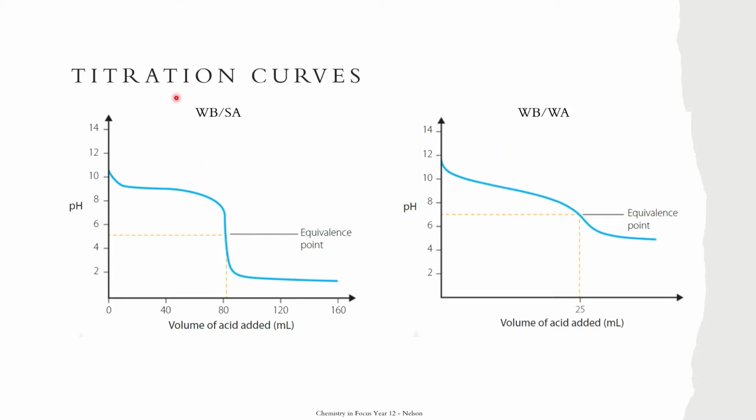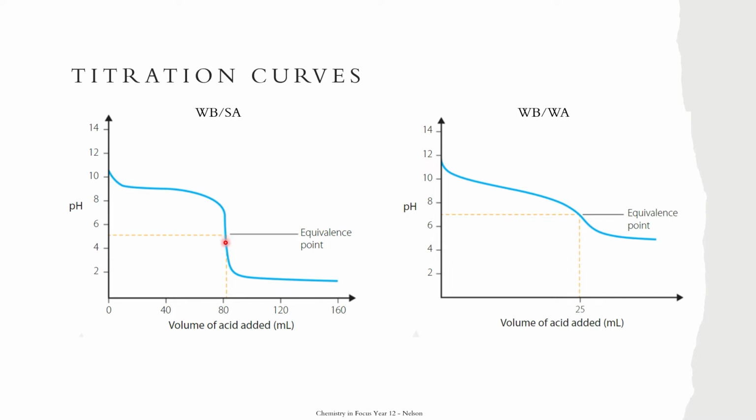A quite similar story when we start with a weak base and end with a strong acid. Here we have our weak base pH being a little bit lower compared to where the strong acids were at, say, 13 and 14. We add the acid and begin to neutralize the base, but we don't see a drastic change or our equivalence point until all of that base has been consumed. The equivalence point, we'll note, is lower than 7 because when we have a weak base and a strong acid, as we determined in previous lessons, the neutralized salt is going to have a pH which is less than 7. It's going to be slightly acidic.